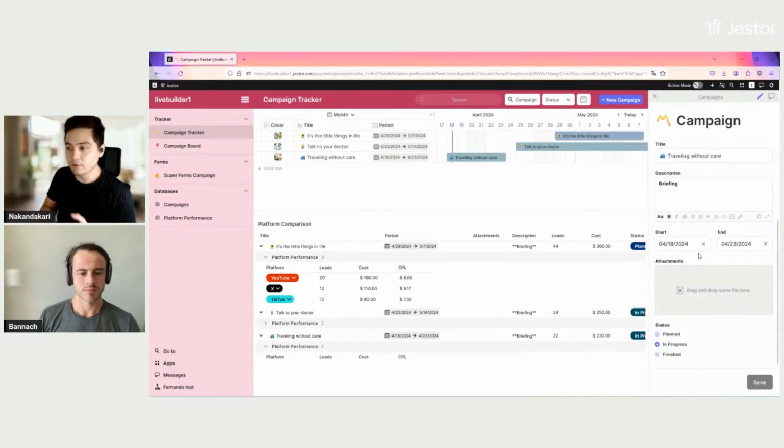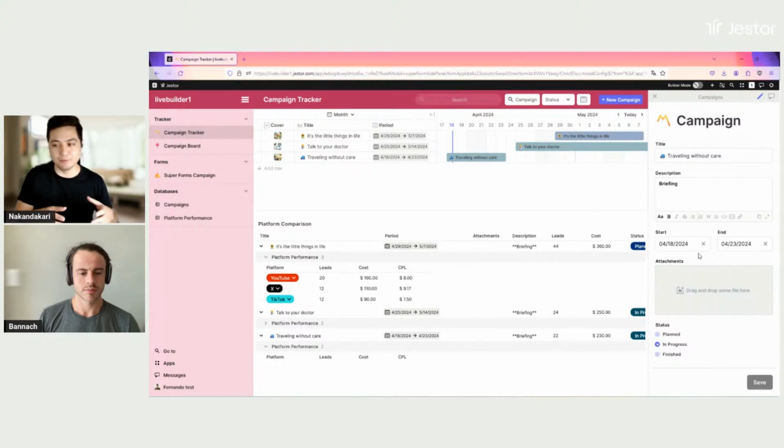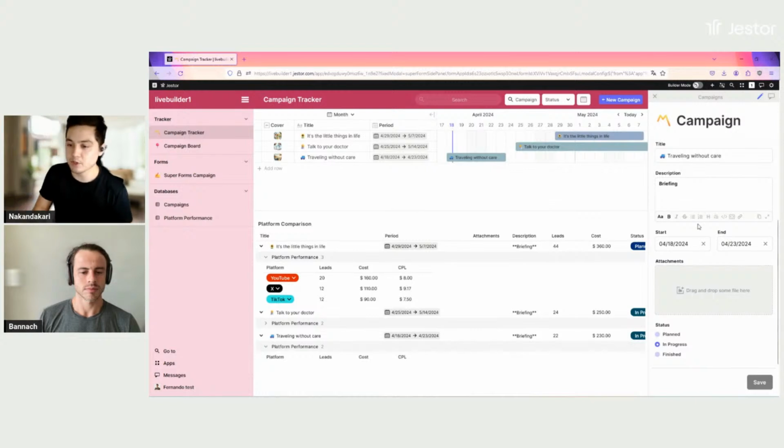When it's going to start, when it's going to end? Because when you're running ads, it's common for companies to have ads that run forever, right? So they're always there because it's kind of just a branding thing. But for specific campaigns, it's very common for the campaign to have a start and an end. So if we go back to the Christmas example, it doesn't make sense to run a Christmas campaign in March, right? So usually there's a start and an end date. So you can have attachments here, you have a status, and so on.